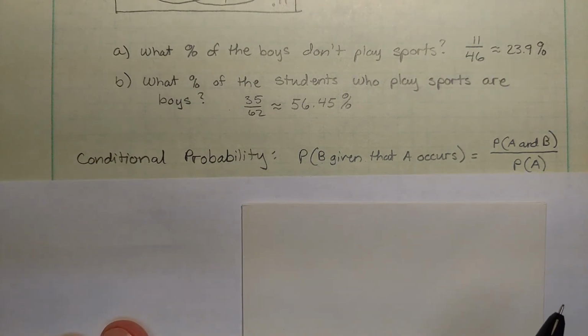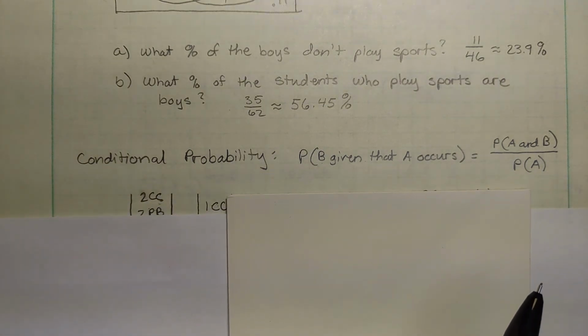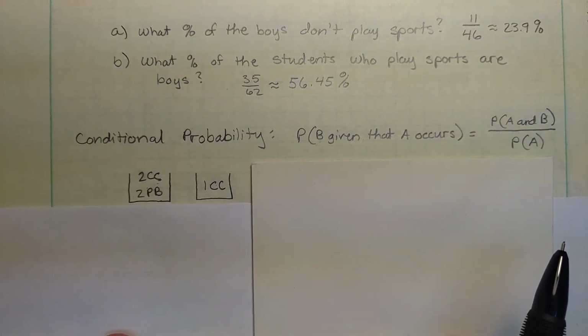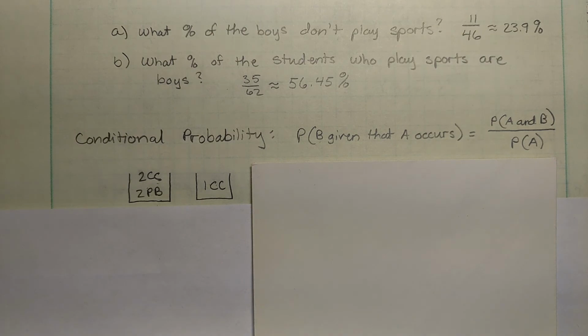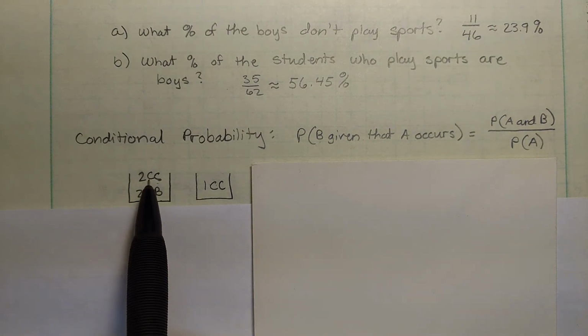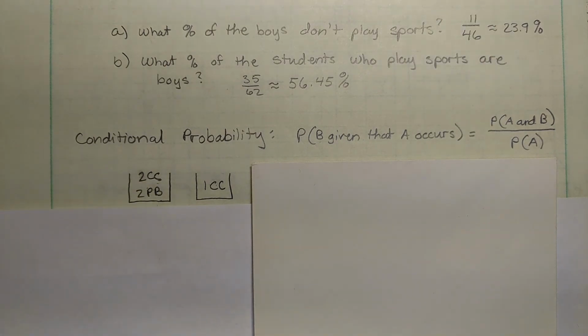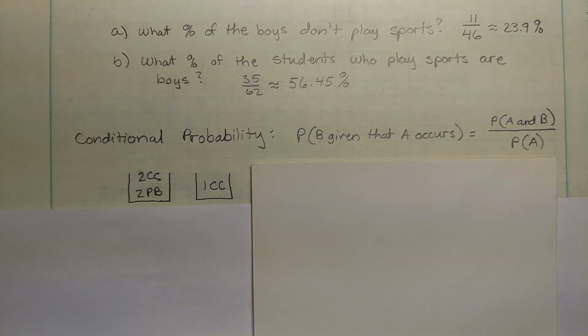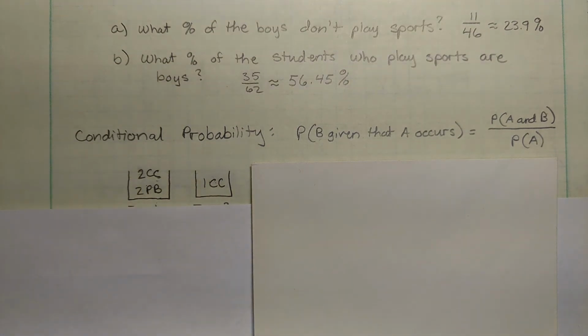So let's look at how we handle conditional probability. So here's an interesting situation. We have two cookie jars, and we cannot see into the cookie jars. So these are maybe up high. We have to reach in and grab. This cookie jar has 2 chocolate chip cookies and 2 peanut butter cookies. And this cookie jar has 1 chocolate chip. And of course, we really hope we draw from this one because peanut butter cookies are evil and we don't want to eat those.